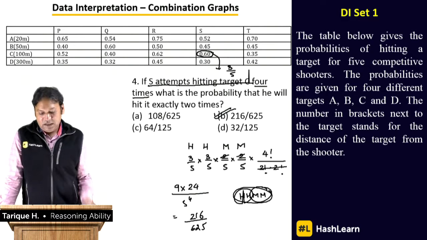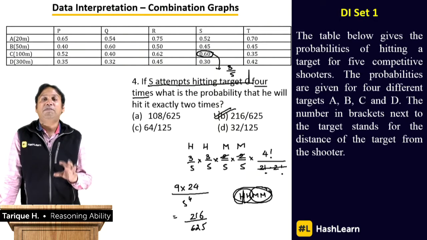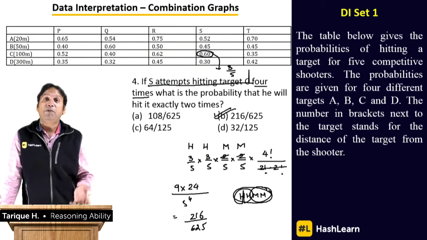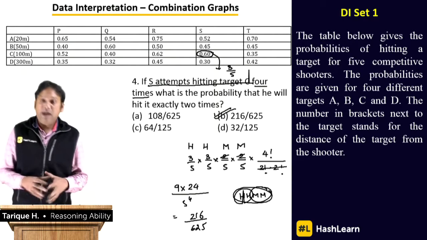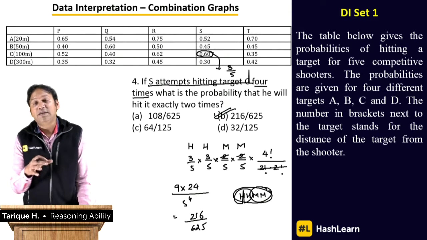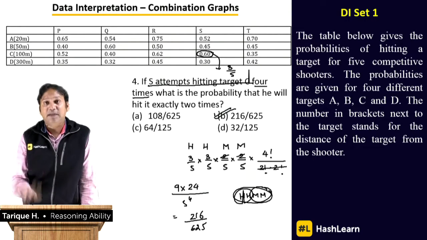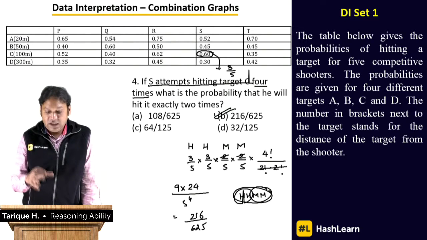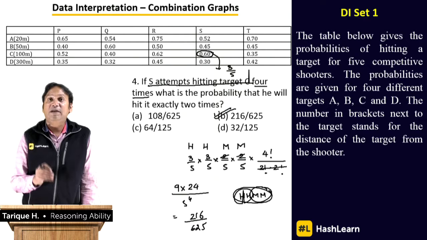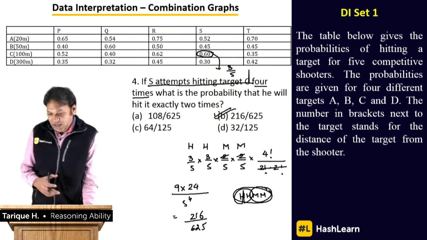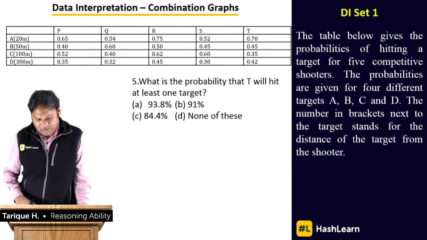So again, you see, this entire question is based on probability, and this one was based on probability as well as permutation and combination. When you get a separate question on probability, that itself would be a complex question. Here we have the entire DI set based on probability, a very different way of creating a data interpretation set for you in the examination. Okay, well, that's question number 4. And now let's look at question number 5.